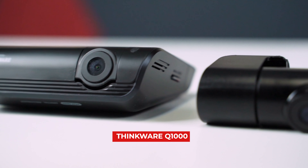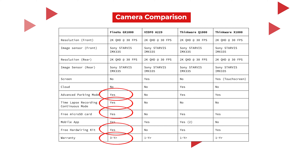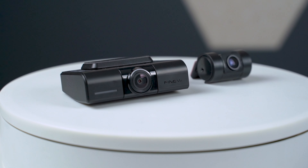You probably know there are a couple of other dash cam systems on the market that offer the same camera specs — for instance, the Vioful A229, Thinkwear Q1000, and the X1000. Here's what you need to know about the GX1000 and how it compares: it doesn't come with a touchscreen display, but it does offer some unique features not found in other 2K front and 2K rear models — namely, smart time-lapse, AI damage detection, AI smart parking monitoring, AI heat monitoring, and a three-year warranty. For those looking for a cloud-enabled dash cam, the FindVue GX1000 may not be right for you. But if you're looking for a dual channel system that's reliable, especially for parking recording, then we recommend the GX1000.